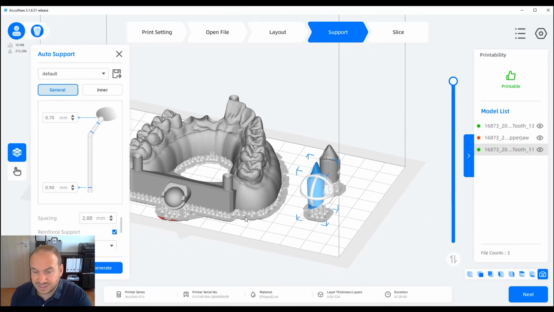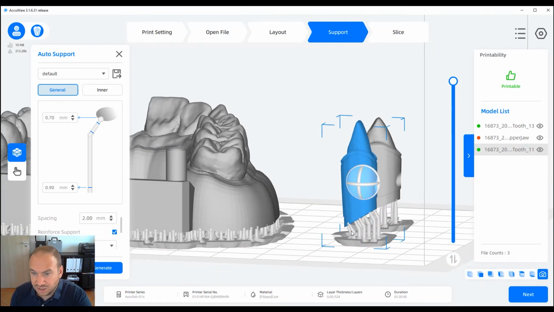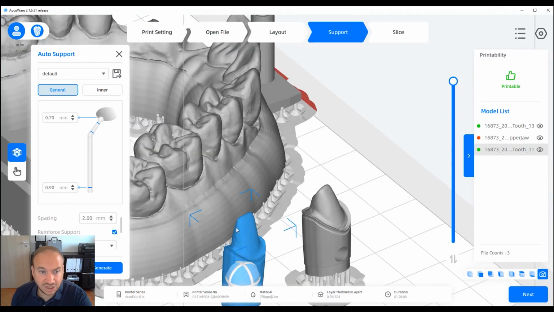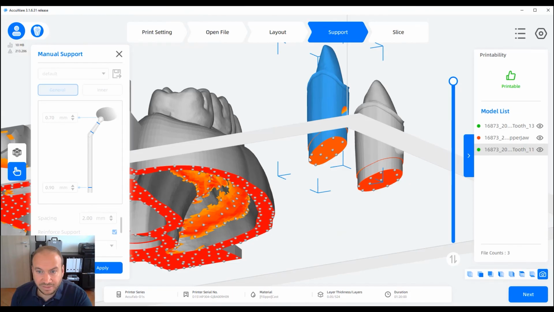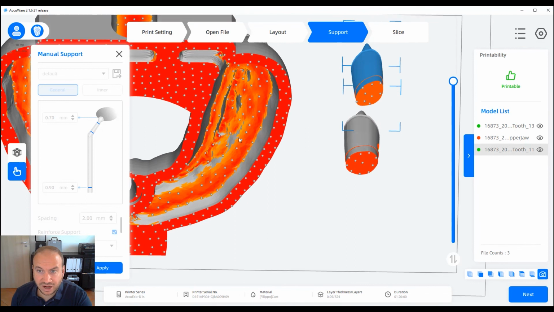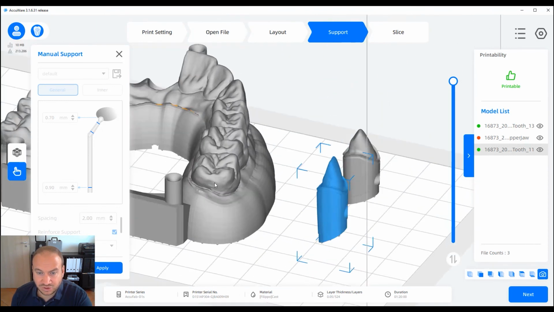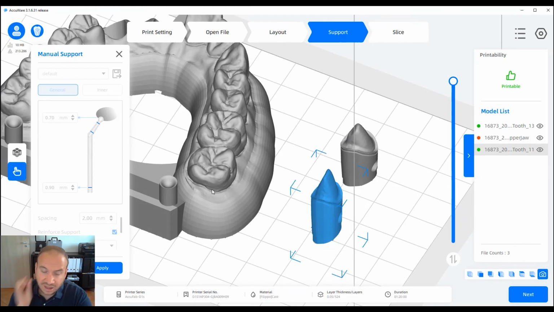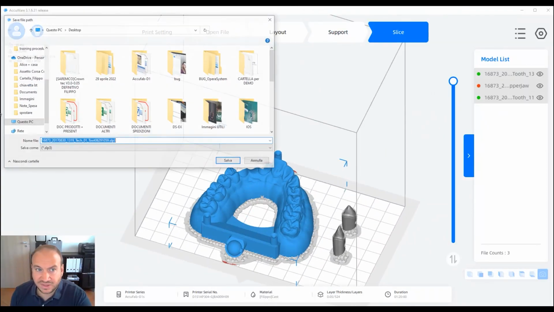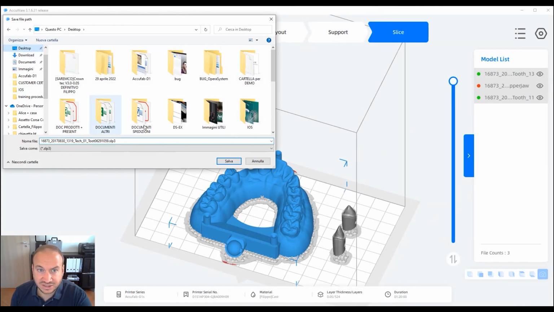Now it's not possible to see the diameter because I set it before. So here the supports are thinner compared to the supports we have generated for the bigger model. As you know, it's possible to manually modify, add, or delete supports. The red areas are the parts where supports are necessary. The software shows you immediately and automatically the areas where supports are necessary. After that, we are ready to proceed with the slice and the print phase.